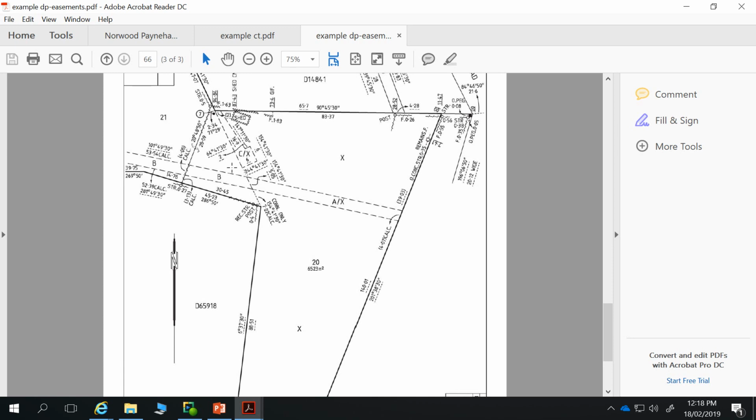But then when SA Power Networks, or was it ETSA before that, decided to put that power line through there, they said, okay, we've got this bit surveyed, let's call that our easement. So I was able to approach SA Power Networks and say, look, you've got this really wide easement here for this power line, which doesn't need that distance. Are we able to encroach upon that easement? And they said, yes, you are able to build upon that easement. You have to provide us a written submission of what you're requesting, and then we'll give you written advice to say yay or nay. So always explore these things, because easements are not always set in stone.